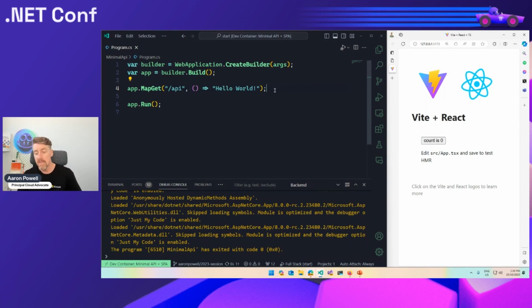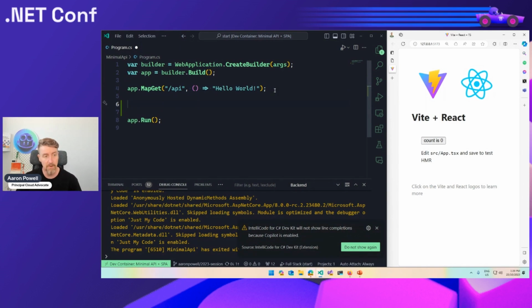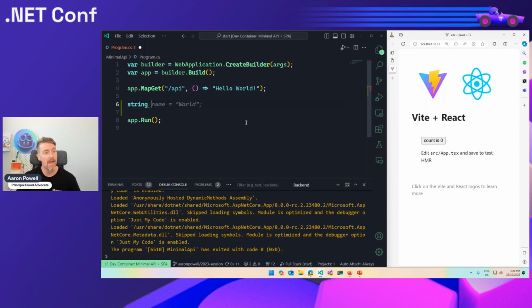And let's start with the HTTP endpoint that's going to return the sessions to our browser. So I'm going to create a string, and we'll call this the session path. That will be the path to data, /data/sessionize.json. All right, so that's the location where our sessionize data is on disk.